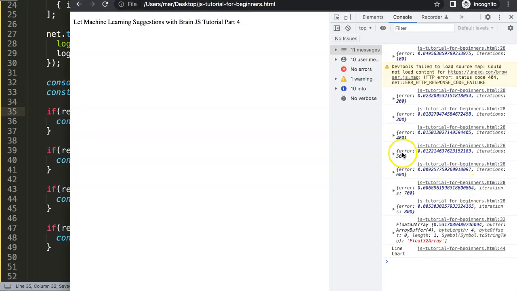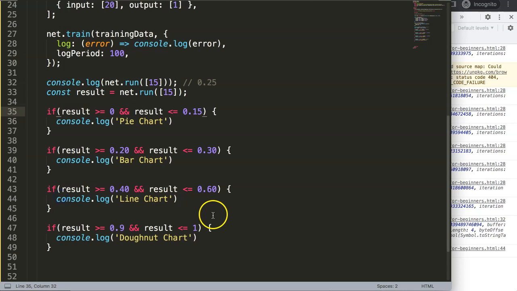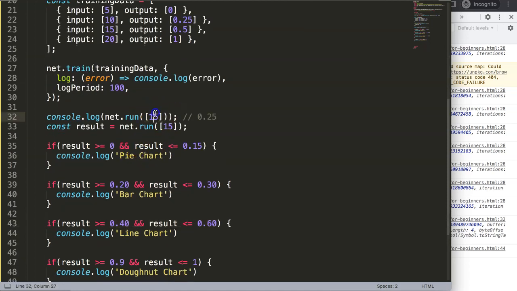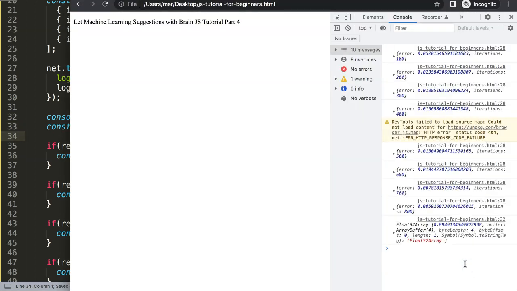Alright, so then it loops through it, and then you can see here it gives us a suggestion, the line chart. So apparently it's very accurate already, and it's a very, very tiny margin of error here, and it assumes the value is 0.53. As you can see here, we have to be at least flexible with our values here. So let's do one more, and then we are basically done here. And you can imagine this here is the way you can create suggestions. We have here this 0.5.